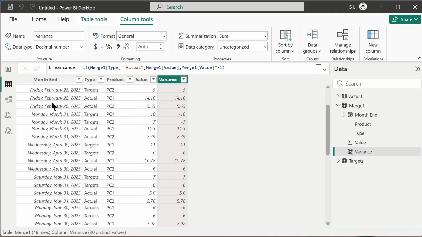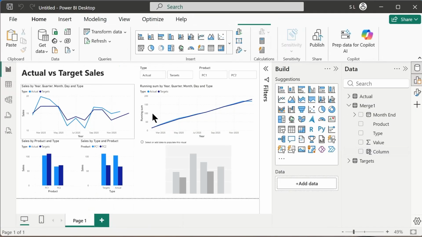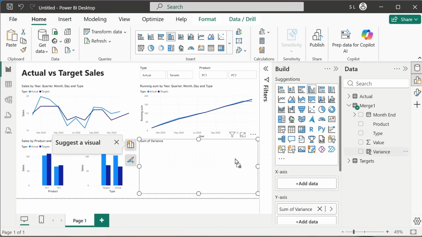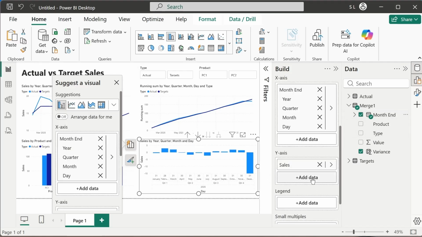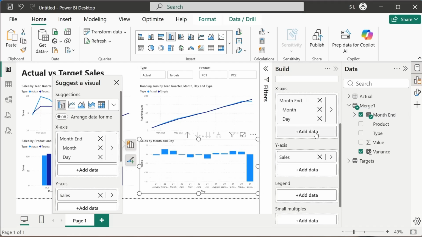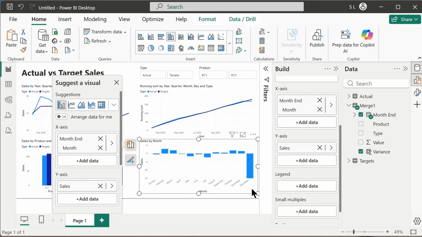So let's go to our dashboard, and let's add the variance to this chart, and these are the sales, and let's add the month end to x-axis. Let's remove year, quarter, and day, and that's it.